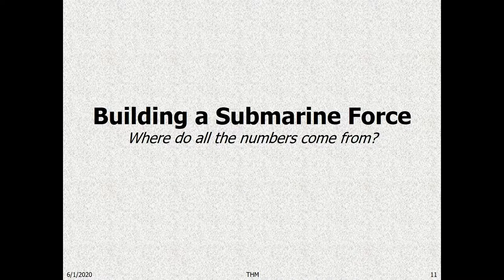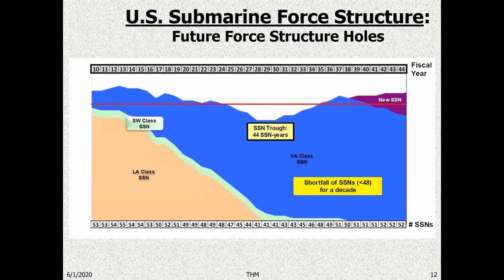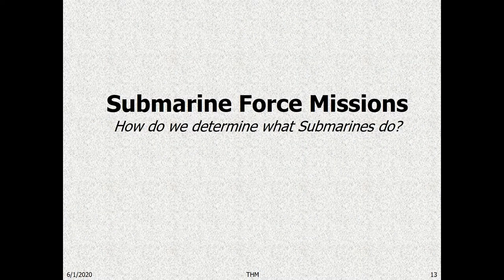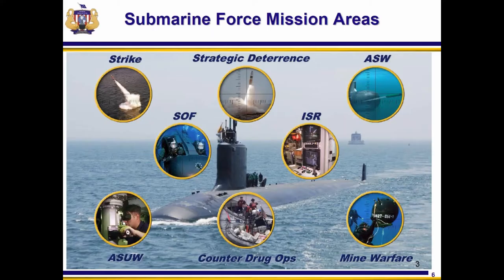As we bring things into the missions, we'll talk about where and how we build a submarine force — we have a certain number of each kind of submarine, and we'll look at where those numbers come from and how we align them. We'll look at sand charts showing various types of attack submarines, discussing the basis for those numbers and how we decide how many submarines we have, which is heavily related to what submarines do. We'll go through various missions to the level we can in an unclassified course — and many of you may not know the acronyms on screen, but by the end of the course, you'll understand each one of them.